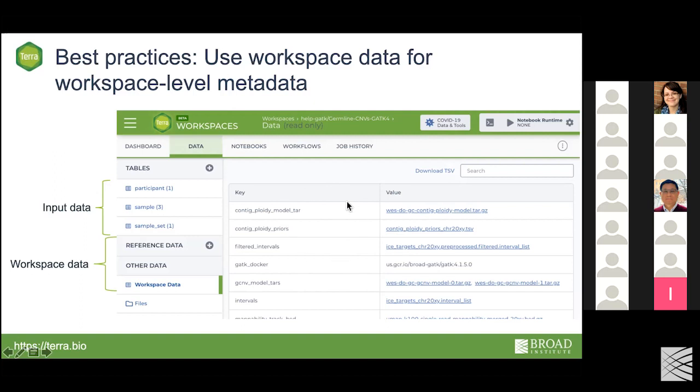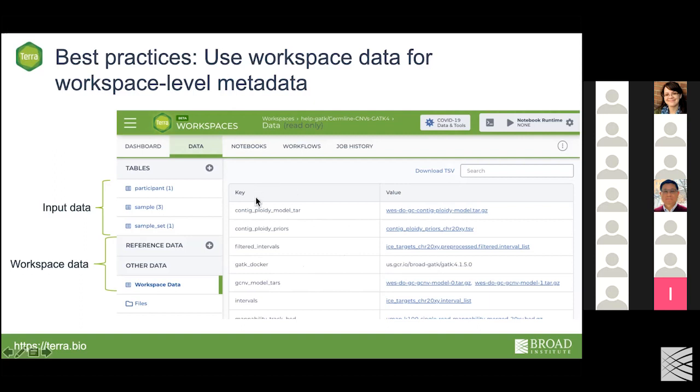And we've already seen a couple examples of these, like reference files, so FASTA files that you might need for alignment. You can specify Docker images in your workspace data table if your Docker image might change slightly. Another example of this is if you are running a workflow that you plan to use on different species. Maybe you have some metadata that applies to one species and some that applies to another species. So by just making two separate references in this data table, you can easily switch it in your workflow configuration.